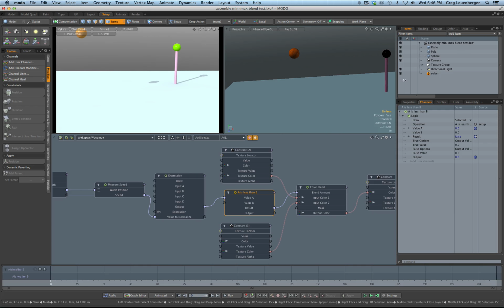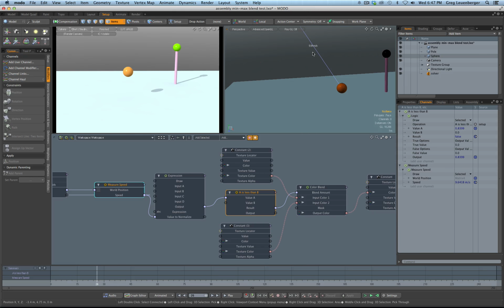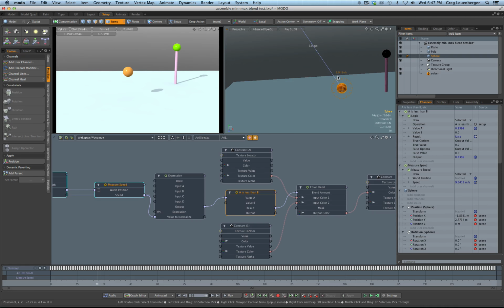So let's think about what we have now. Value A is what's coming out of the output. Right now at frame 0, we have 0 coming in at value A. And we want it to stay green until we get going pretty fast, until the ball is, remember we've got our meter here, at about 9 meters per second, which in our expression node is about 0.83. So let's say around 0.8, it goes red. Anything above 0.8, we want this light to go red. You're going too fast, you've got to stop. Anything below 0.8, it goes back to green.